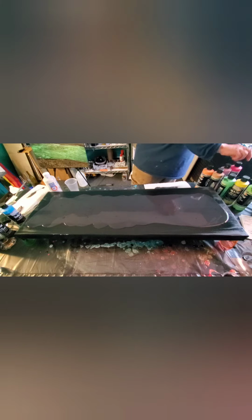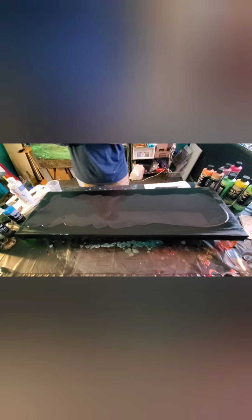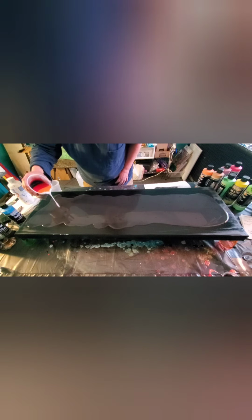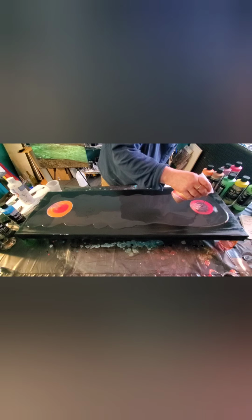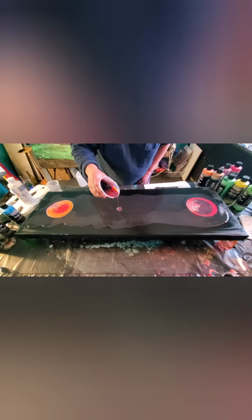You ready? Look at this beautiful cup. What? Isn't that beautiful? I hope you can see it. Jeez Louise, it's really pretty. Oh, those cells are already dramatic inside the cup.